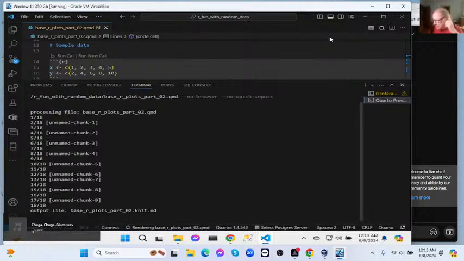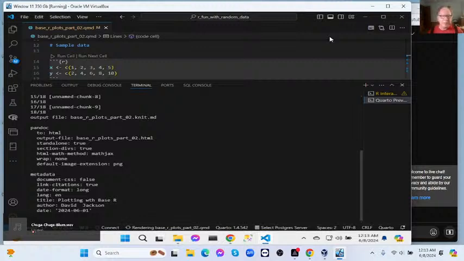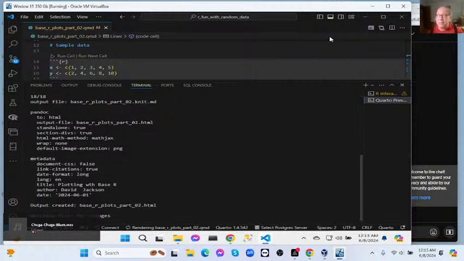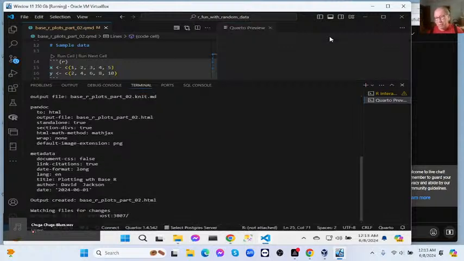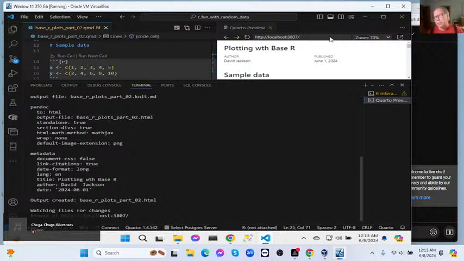Now, to a certain extent, this is like ggplot2. There's parts to this, and there's parts to ggplot2. The difference is some of the syntax for some of the base R plots is different. When you're dealing with ggplot2, it's consistent. The syntax is the same for every single plot. That's not necessarily true in base R.